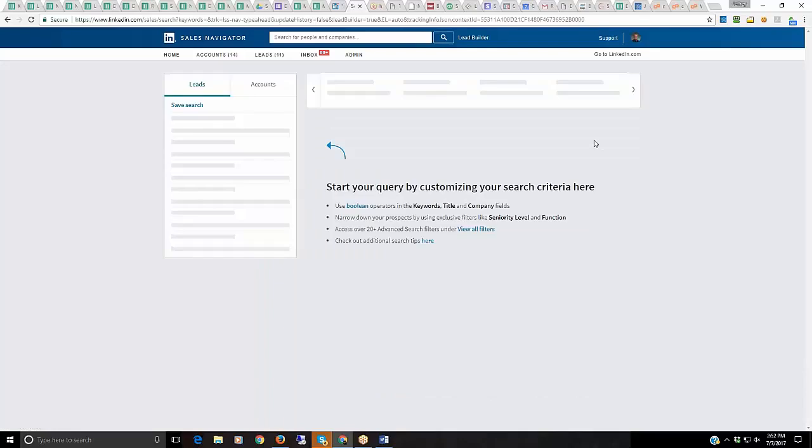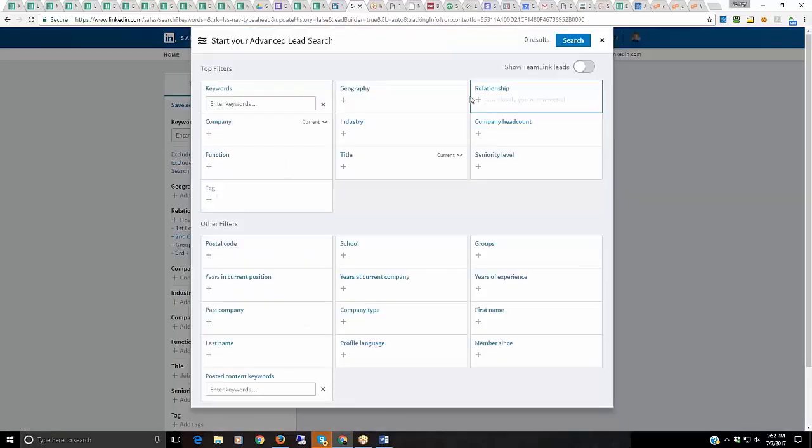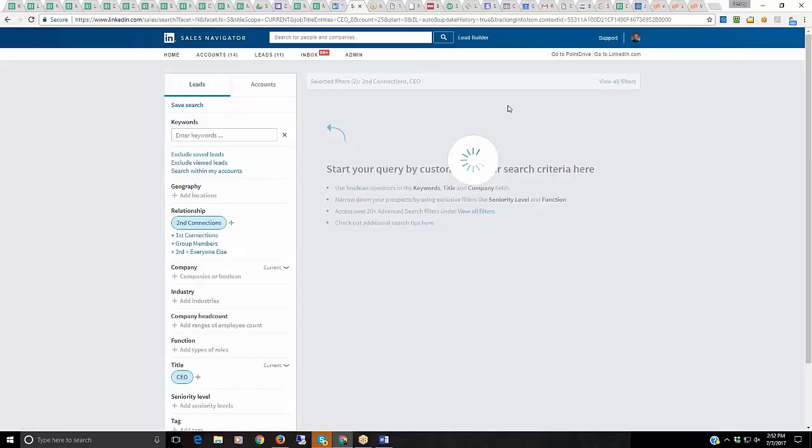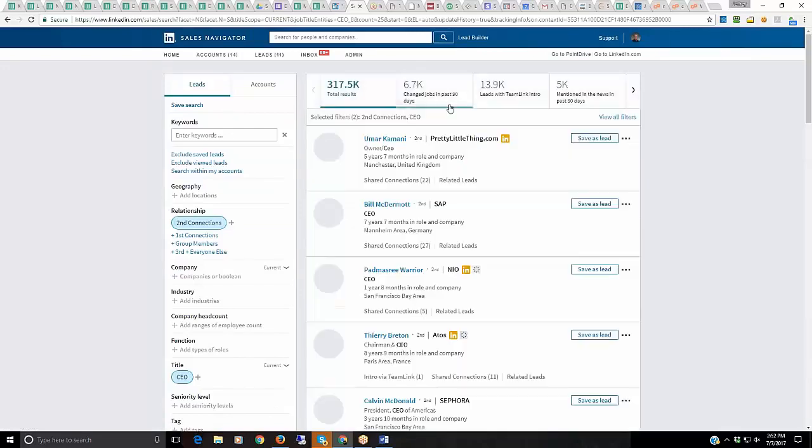So when I put in CEOs, there are almost 3 million CEOs in my network. Now, if I put in second level connections that I want to target, and I did not actually want to do that.